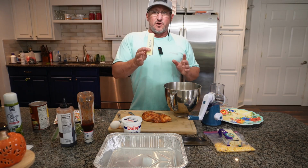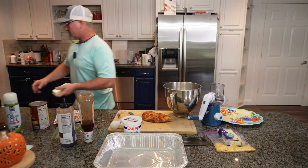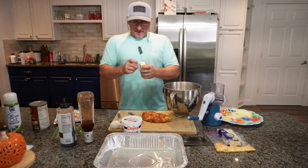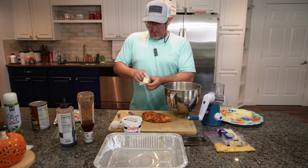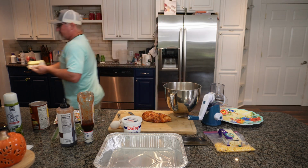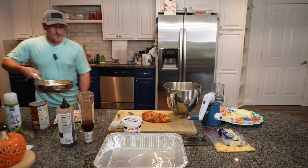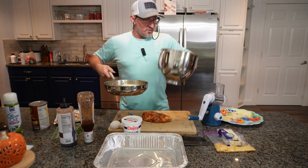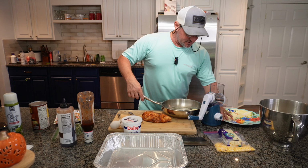I've got a stick of butter. We're gonna melt a stick of butter in a little pan, just like so. Let me get this butter open here. So we're gonna melt a stick of butter. This is why you won't need all of the milk. You'll just need a little bit. So we're gonna melt the butter in a smaller little pan, and I'm trying not to touch that chicken there and touch my little thing.